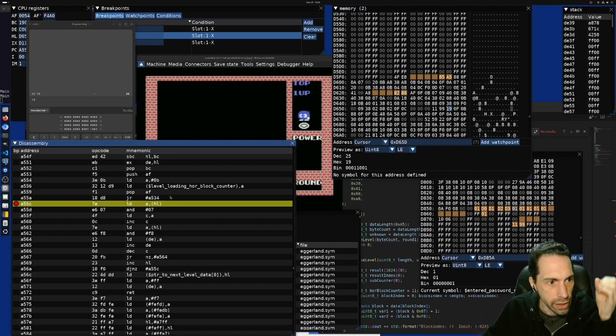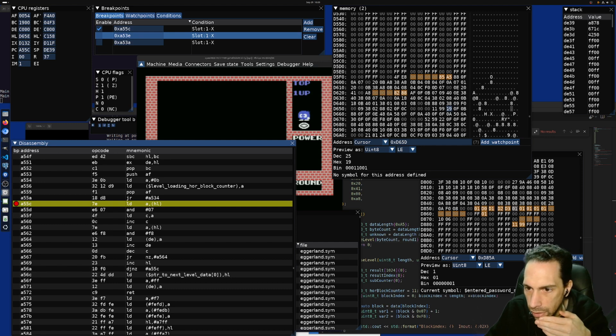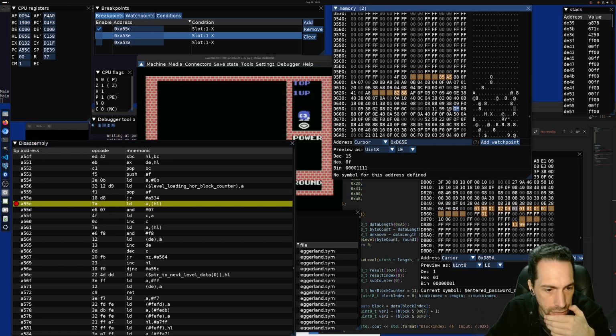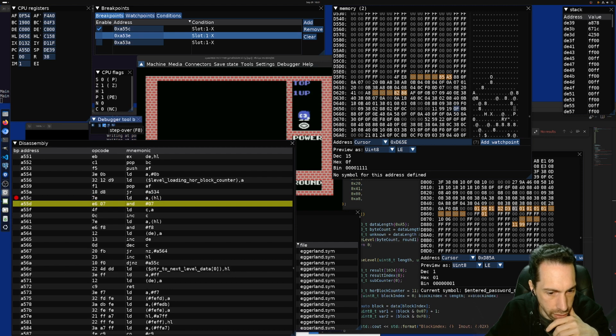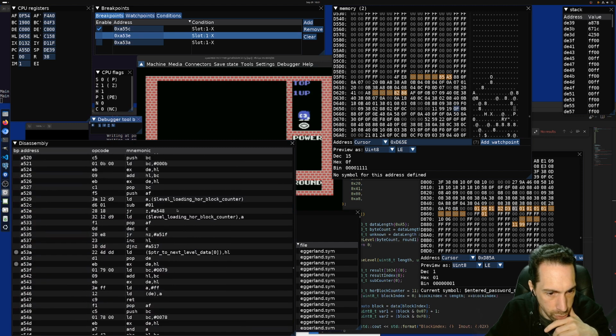And we are checking what HL is pointing to. That's D65E. Oh, that is the next one. That's the first byte. Okay, we're looking at the first byte of the level. We are checking whether the... Well, no, this is the same thing though. This is the same algorithm as what we have.